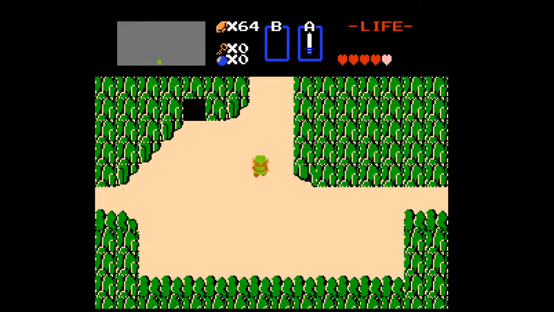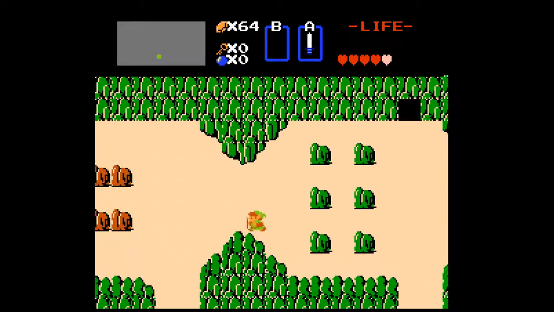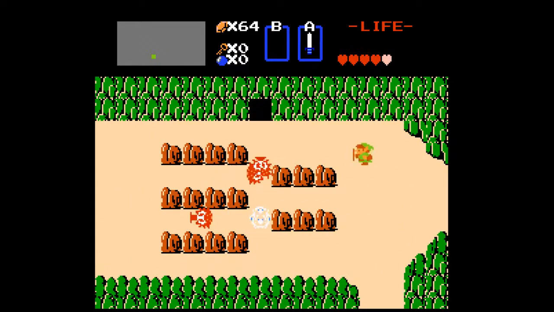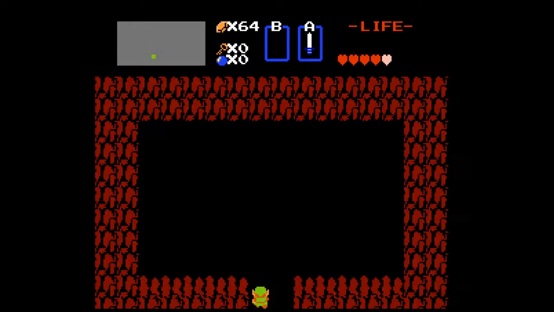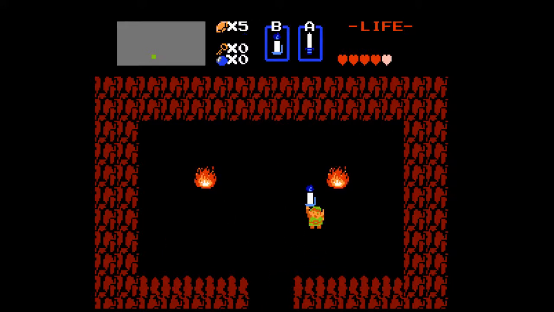Alright. We're going up north. And then we take a left. And this is the store we want. See, they don't want none. These Octoroks. They crazy. Buy something, will ya? Well, I'll take this blue candle. Watch this. Poof! You can only do it once per screen. I should also mention that.